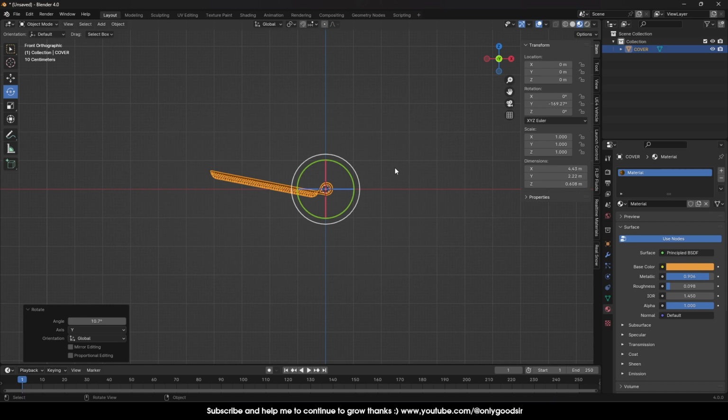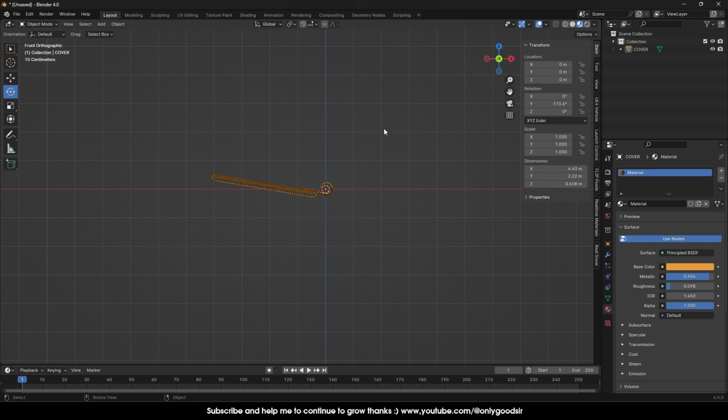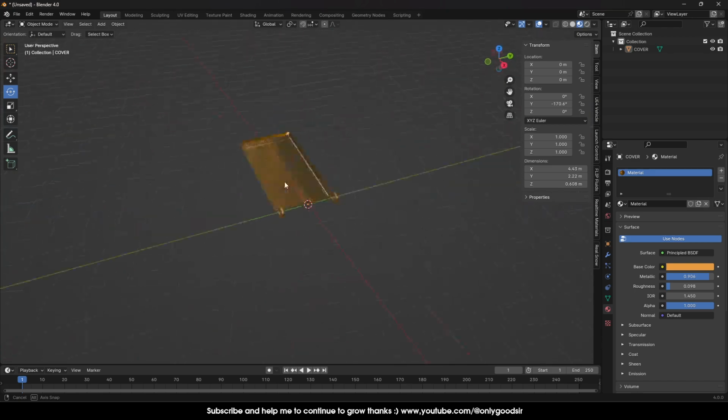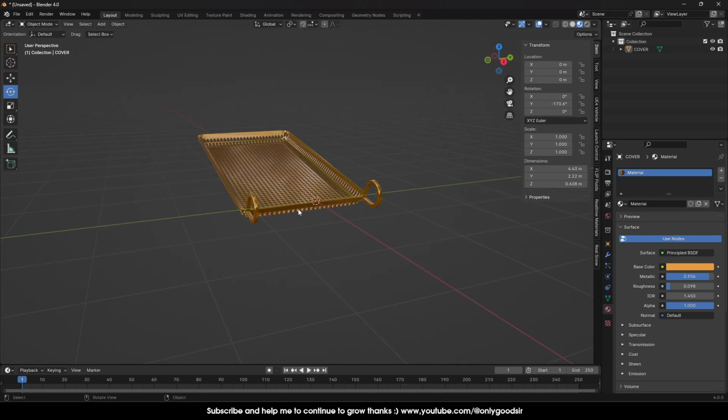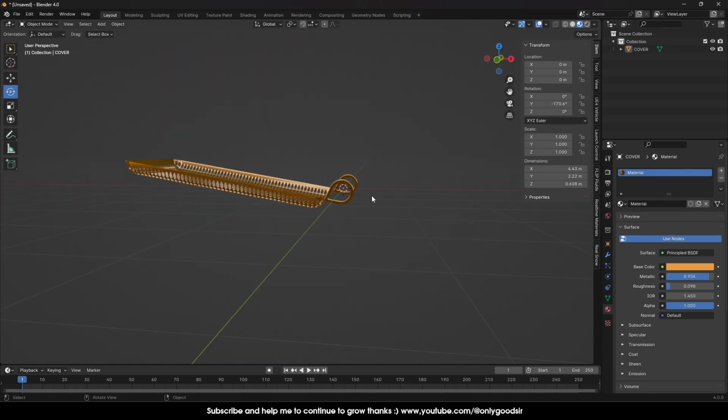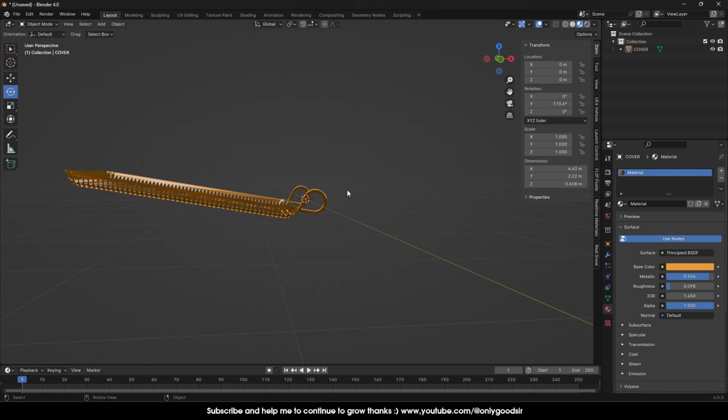If this is the hinge here, it kind of goes. I think that's the furthest it goes anyway, so it won't go any further than that. So I could kind of leave it in that position. But yeah, there we go. It's starting to come together. So that's the first part.